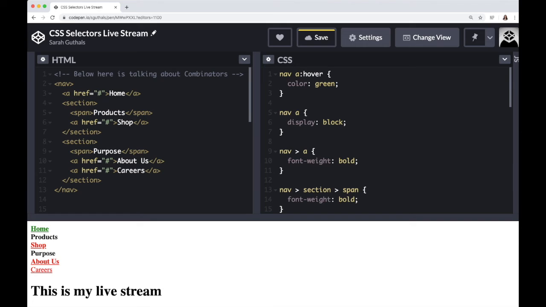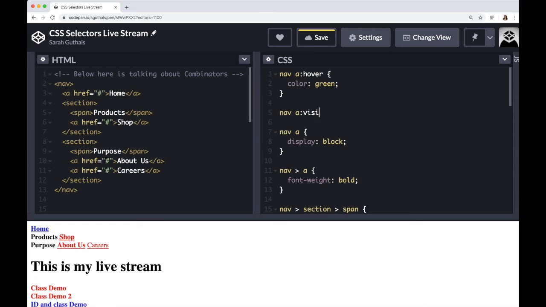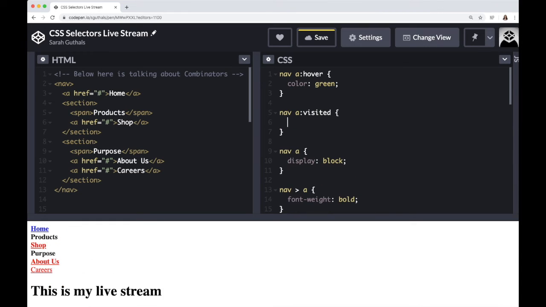Awesome. We can also change this, for example, if you want to have a different color based on whether you've visited the page or not. Another good example is nav a visited. Maybe if you've visited the page before, then I want the color to be purple.